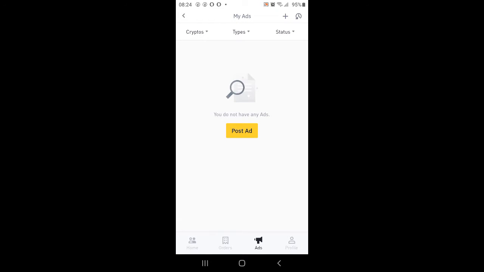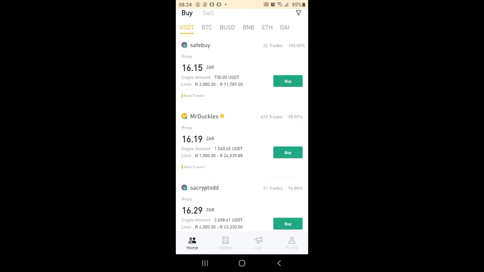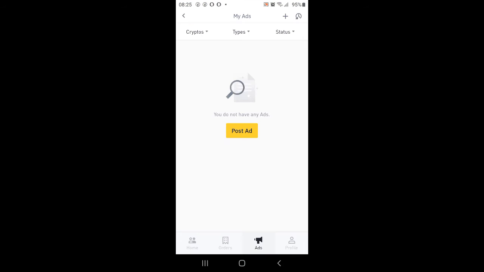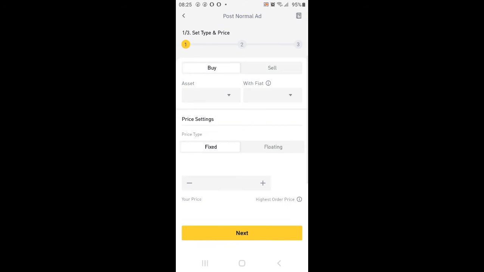Right, so it's actually going to be like this when you go on to P2P trading, and then you're going to come onto here on ads, right down on these 4 dashboards on the bottom, and then just click onto here, and that's gonna lead you onto this. If you can go on top, there's a plus there on top, or you can just hit onto the post ad. You're just going to click here, and then it's gonna land you into here, right?